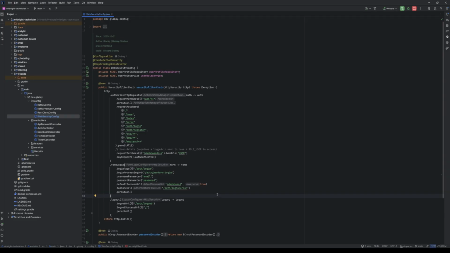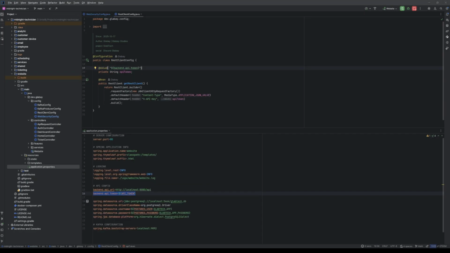And this is the part that most developers overlook: you can't secure your APIs or other services until you understand how to secure the web layer. This is your foundation. Now let's switch gears, because securing the front door is one thing. Securing your microservices so that they trust each other is another.